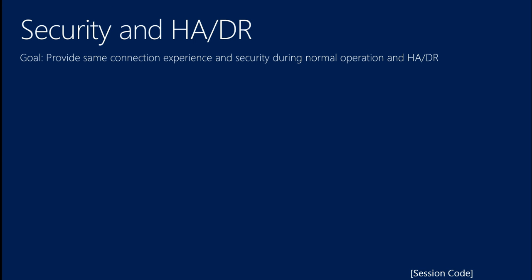My goal when I design security is I want the same connection and security during normal operation and in HA. I've seen so many people that set up great high availability solutions, then they fail over in the other data center and haven't configured security over there, so nobody can log in to the server.